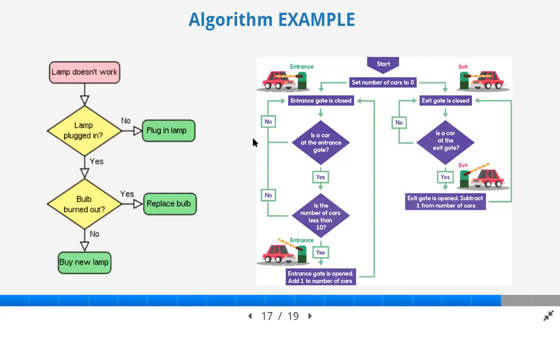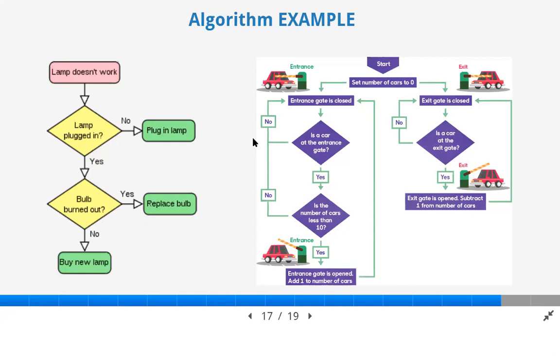If no, the gate is still closed. But if there is a car that arrived and is detected by the gate, then the gate will check, will calculate if the parking area is full or not. So we have to define the number. If the capacity is 10, then the gate must check if the number of cars inside the parking area is still less than 10. If less than 10, then the entrance gate opens.